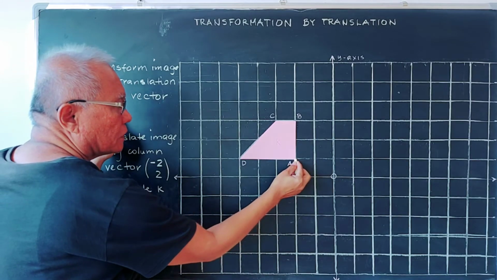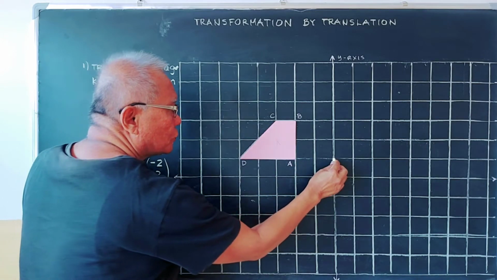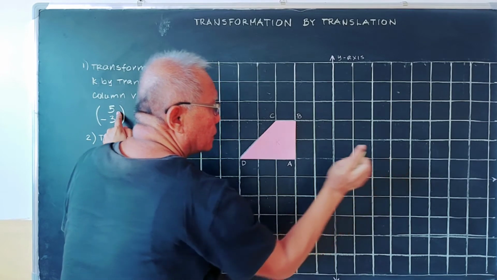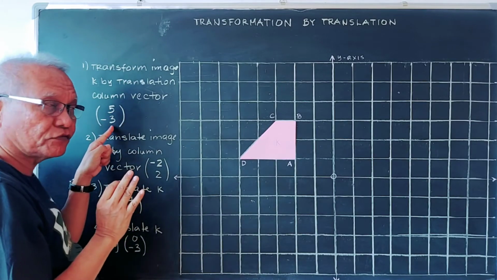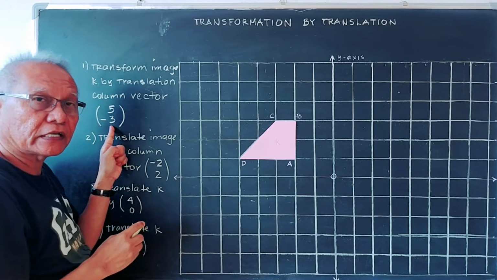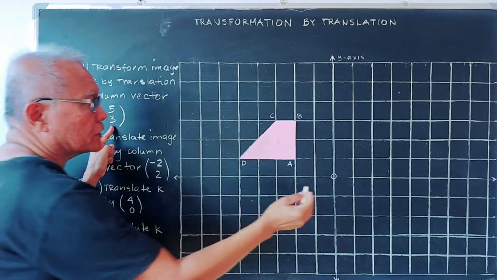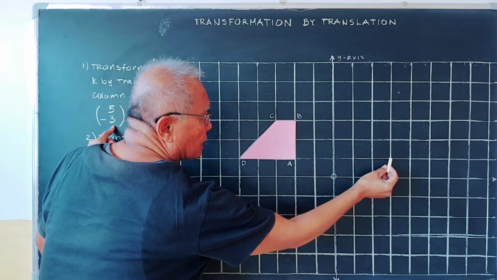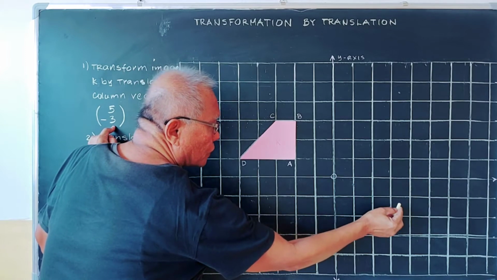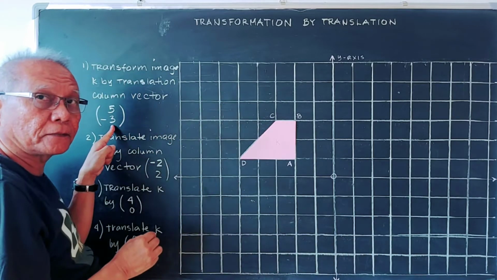So let's start with A. So 5. This one is 0, and when we jump, it's 1 and 2 and 3 and 4 and 5. So we are here. We are not yet finished. We have the -3. So we are there, and the next step is 3 negative. It means that we are going to move downward by 3 units. So from here, again, this one is not 1. It's 0 and 1 when you jump, 2 and 3. So our A is here, point A.